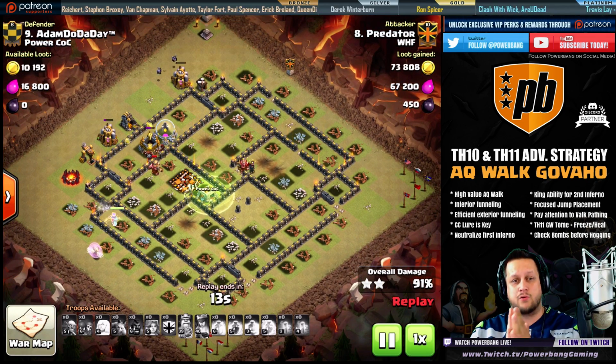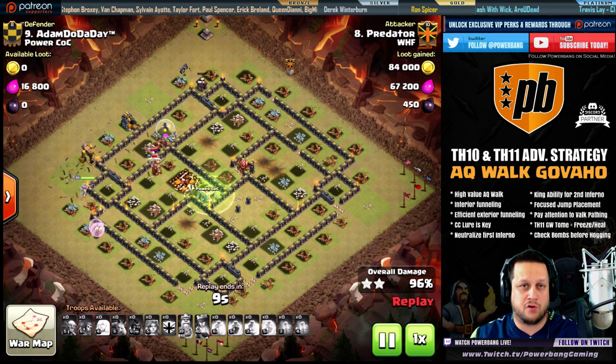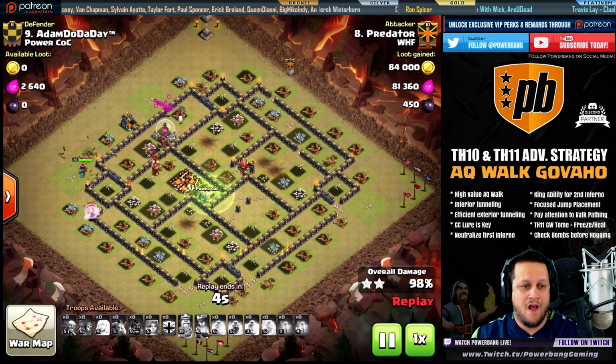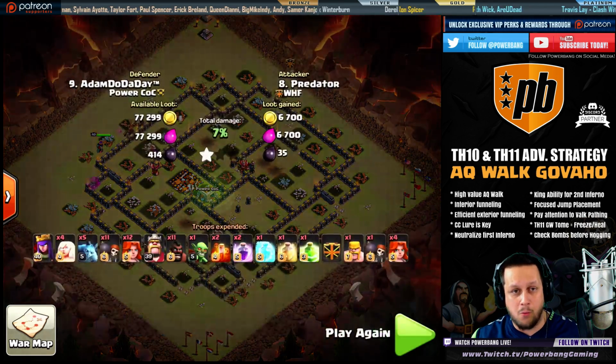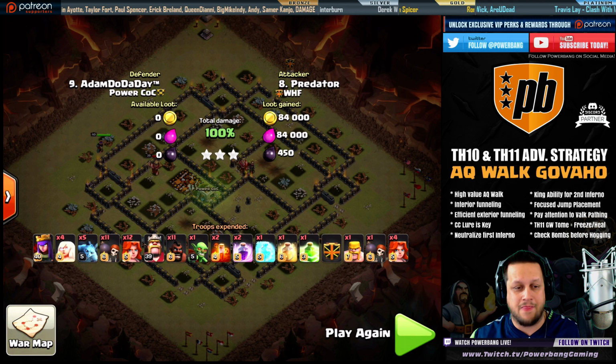So again, guys, to recap the process. Interior funneling with the Archer Queen walk. You can break in. You don't need to break in, but you can. You're going to do a CC lure to make sure that the Queen takes care of the clan castle troops. And then you're going to do some funneling while she's doing that. Break into the base with the King and the Valkyries. And then a freeze spell on the first.